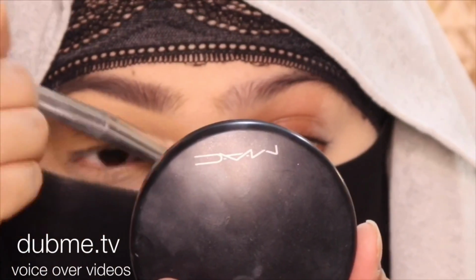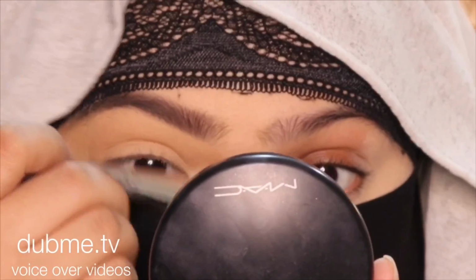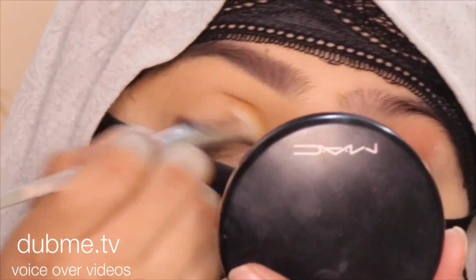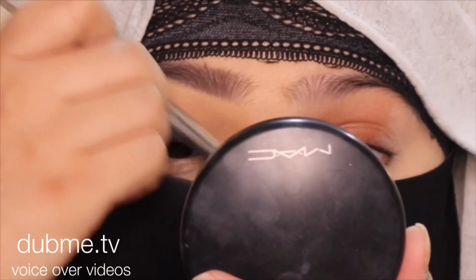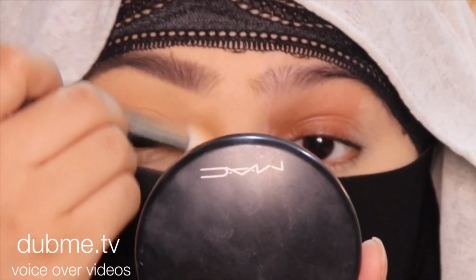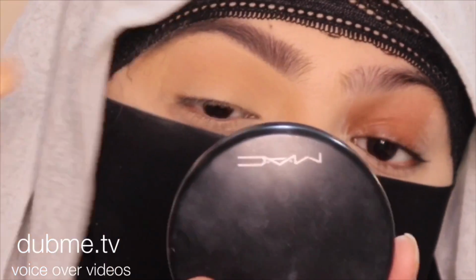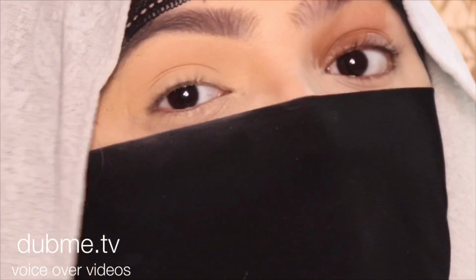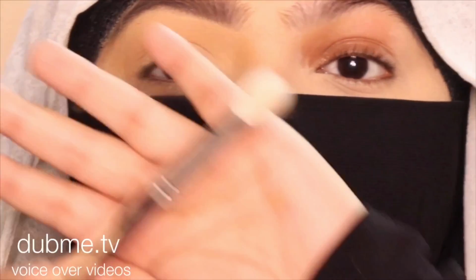Since it's a bronzer, I like to take it to my nose contour area so that everything looks really blended in, and my nose contour with this looks really natural, like the nose shape I've shaped is natural. I hope I'm clear. So yeah, I just like everything going in one rhythm.